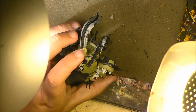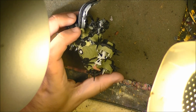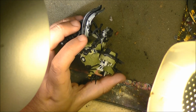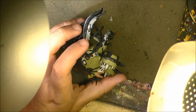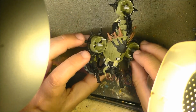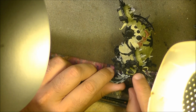I will use at the end also Uhu glue to make some saliva or this type of effects. But at this moment I will paint with this color, Bugman's Glow. It's like a dark flesh color. So I paint these things with this color and I come back. So as you can see, I painted these things with the dark flesh color, and I also did these small armor plates on the weapons.